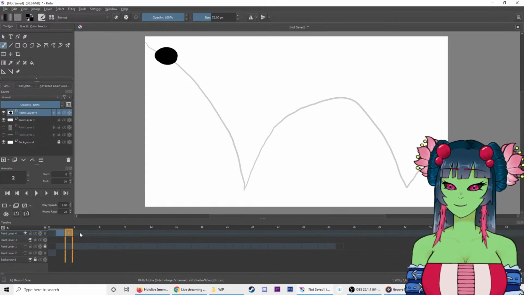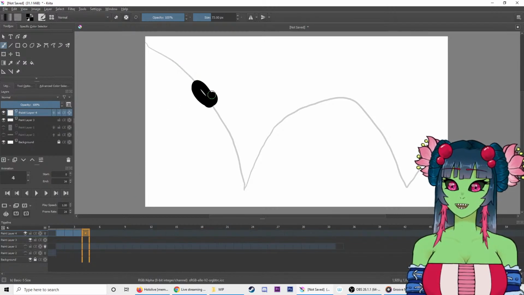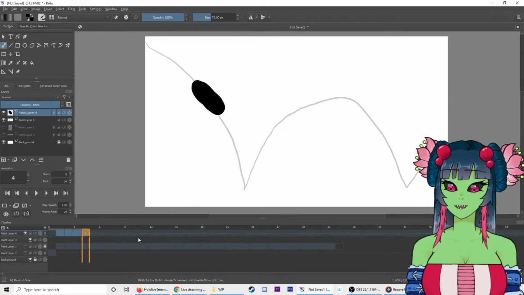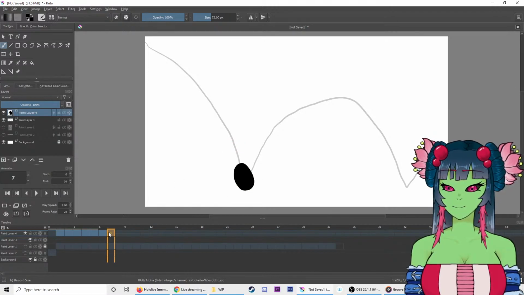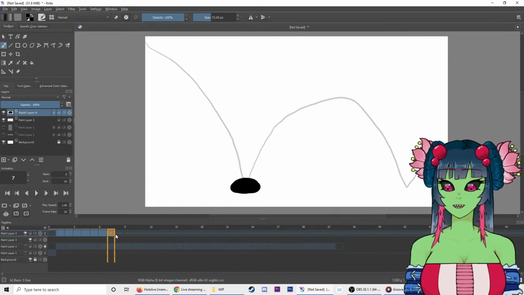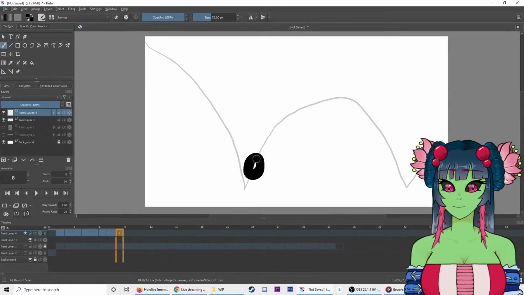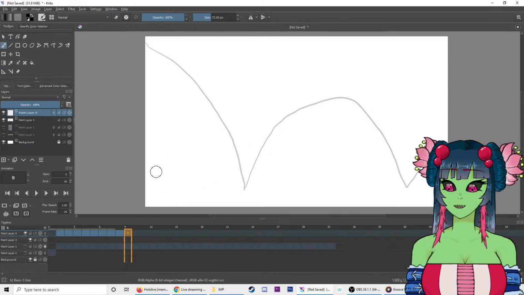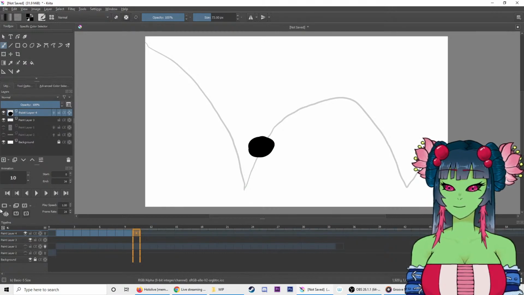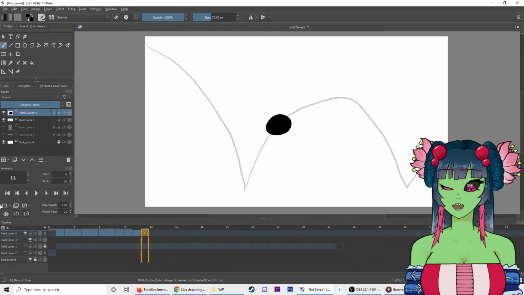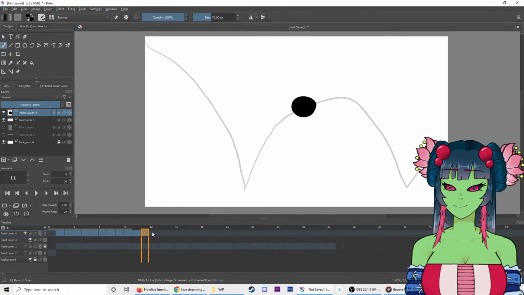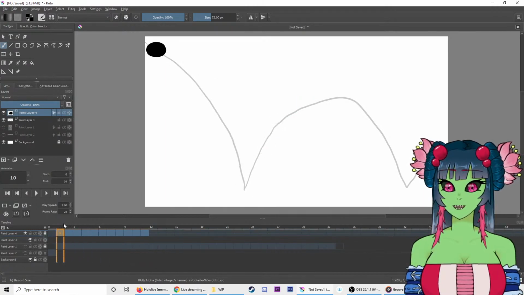All right, and then next frame, we're here. Then we're here. Then we're here. And actually, I'm going to try the smear thing. So you hit that and then you bounce off. And you boing up. And then you keep going. Oh, I need to turn on the onion skin so that I can see what I'm doing.